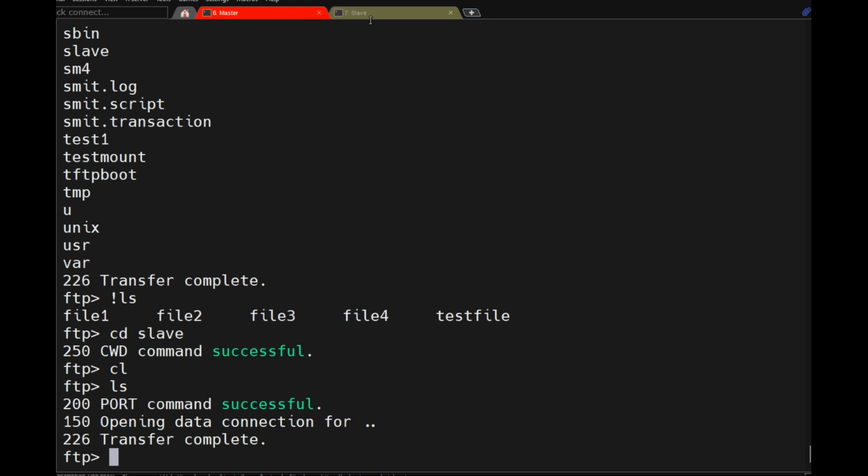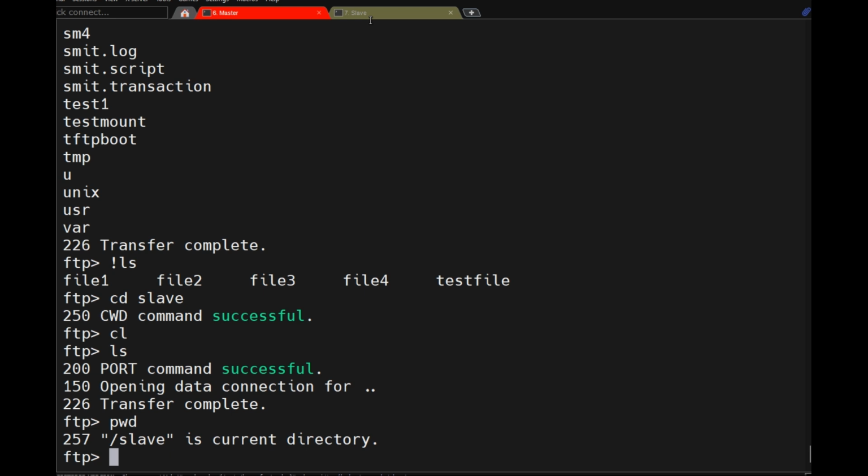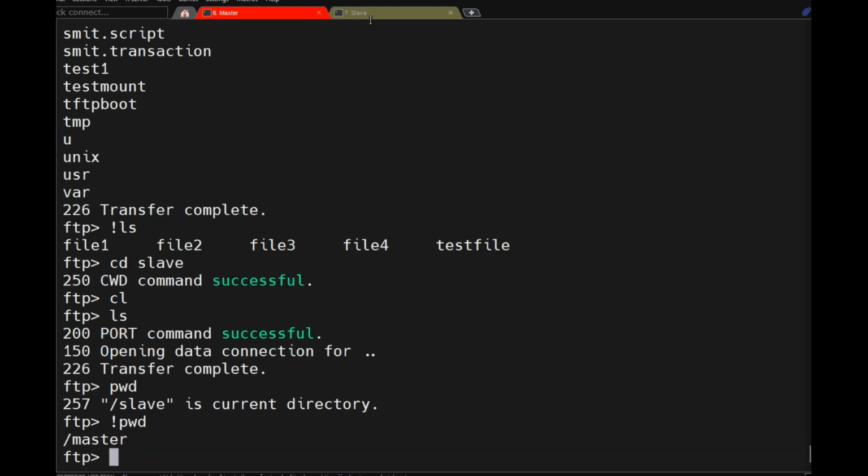Now see pwd. Right now I'm in the slave directory of the slave machine. Exclamation pwd means it will display /master. Yes. Now I need to put some files.